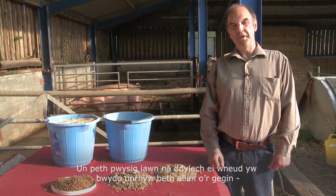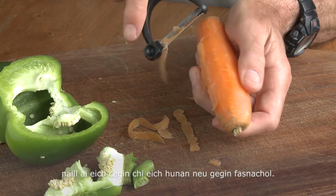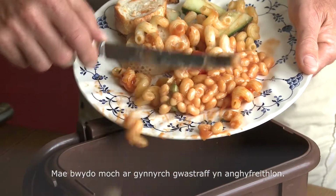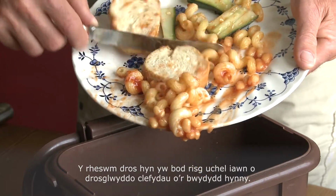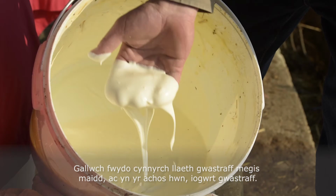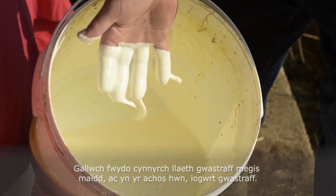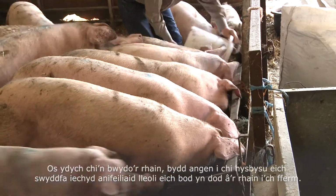One very important thing that you mustn't do is feed anything from a kitchen, either your own kitchen or a commercial kitchen premises. This is illegal to feed pigs on waste products. The reason for this is that there's a very high risk from disease transmission from those foods. You can feed waste dairy products like whey, and in this case waste yoghurt. If you do feed these, you need to tell your local animal health office that you're bringing these onto your farm.